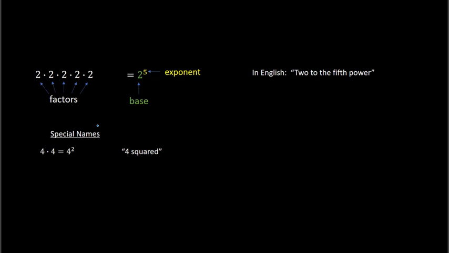Now where does that term come from? Well, the term comes from geometry. If you had a square, so like this for example, and you had to find the area of this square, we would have the base times height, so 4 times 4, which would be 4 to the 2nd power. So because this is a square, that's where the squared comes from. Because a square, you multiply 2 numbers together, the 4 and the 4. That's why anything multiplied twice, you can say that number is being squared.